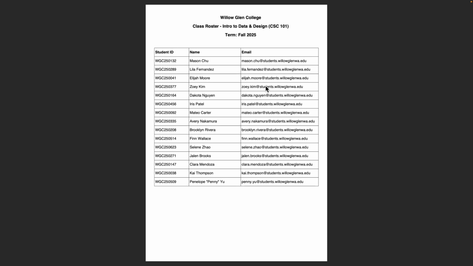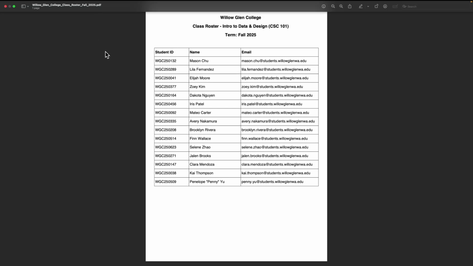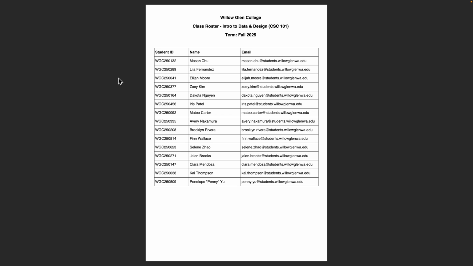So you may get a list like this, and maybe you need to reorganize the data. Maybe it's not in alphabetical order, as we can see here, and that's something that you would like to reorganize. Traditionally, you may use a tool like Microsoft Excel to reorganize this data, which can work really great, but sometimes the data is not available in Microsoft Excel format. As an example, this file is a PDF, which means it's frozen. It's more like an image than it is an actual file that we can edit, but we can use ChatGPT to review this data and overall just reorganize it and restructure it however we'd like. So I'm going to start by just pasting the data that we have here.